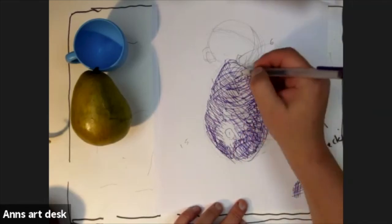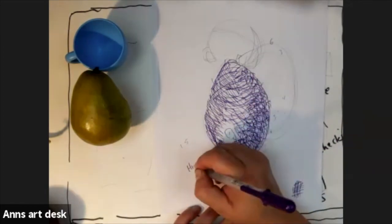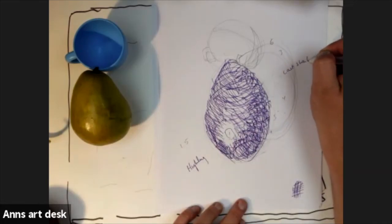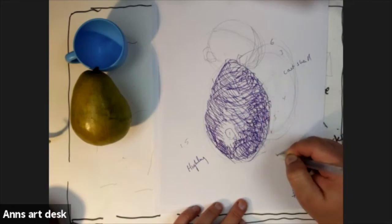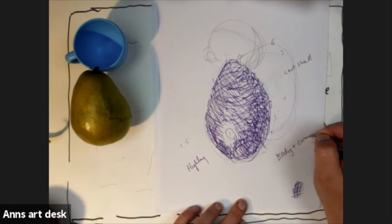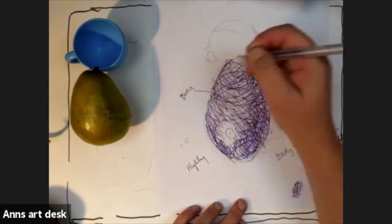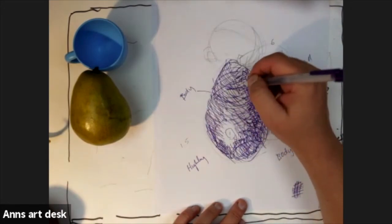Let's see, there's also, just like with our anatomy drawing, the same elements of highlight, cast shadow, body shadow, and core shadow. Body light is going to be over here. All these same elements appear, but because the pear is a different shape from the orange, they also assume a different shape.